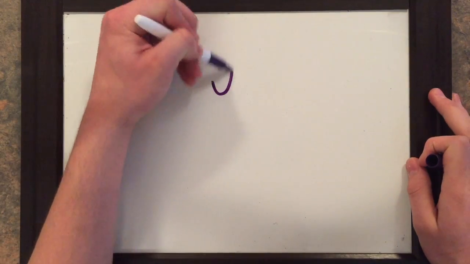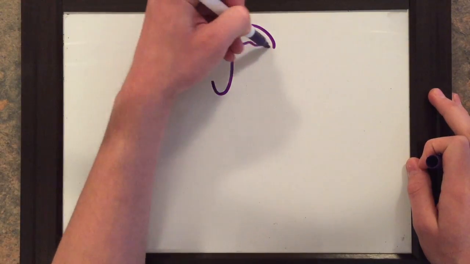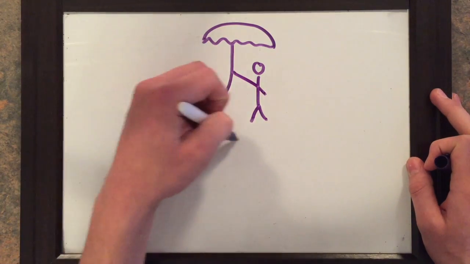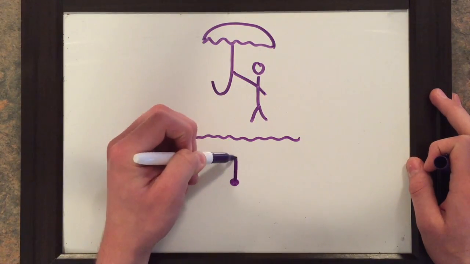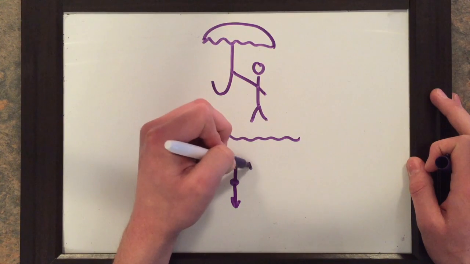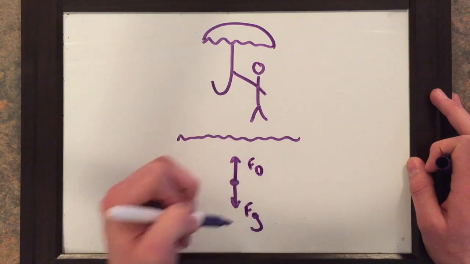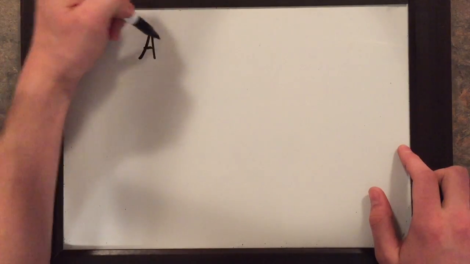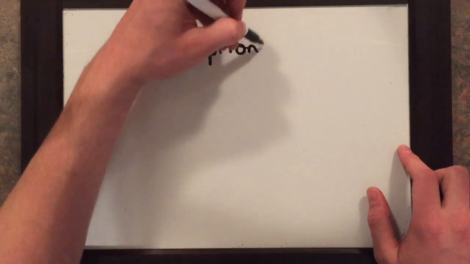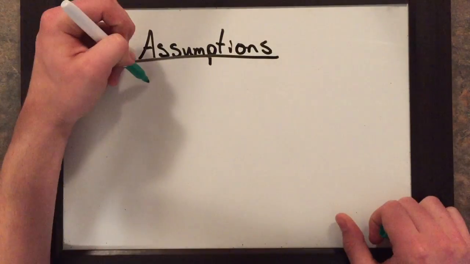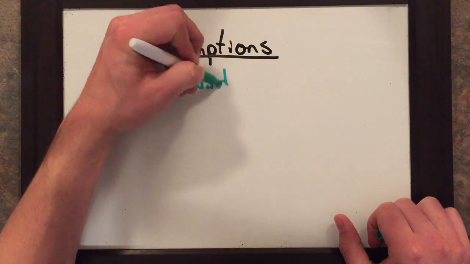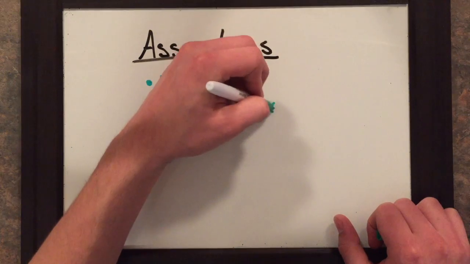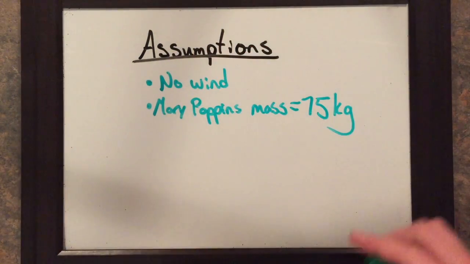As Mary Poppins falls from the sky, she holds her very normal umbrella in what seems to slow her acceleration down very drastically. To see this, we need to draw a free body diagram. The forces acting upon her are the force of drag as well as the force of gravity. Because in real life there are many factors that can distort the situation, we need to assume a couple things true. Number one, we need to assume that there is no wind, and number two, we also need to assume that Mary Poppins' mass is 75 kilograms.